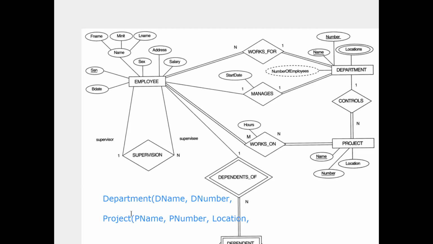So one way is let's define what the primary keys are. Let's assume that department number and project number are the primary keys. Now, can you tell me how you map this one-to-many controls relationship?